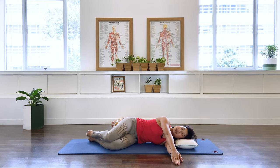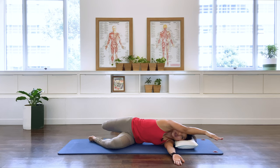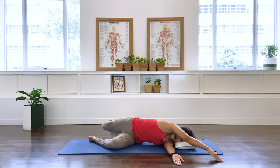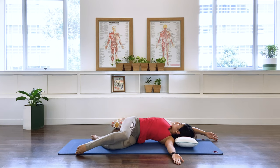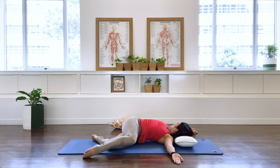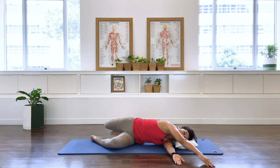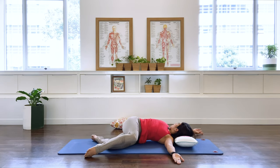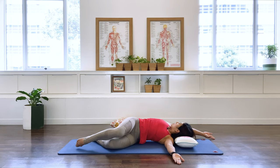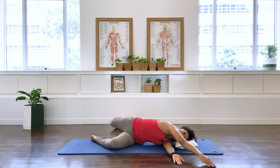So let's add the leg here. We're gonna take the top leg, bring it behind you, and keep the knee bent, and reach the top arm in a diagonal position. All right, let's go ahead. The leg goes forward, swing forward on the floor, and then the arm goes back. And again, reach it up, and then that way. And again, leg forward, lead with the knee, reach with the arm and the hand. And again, leg goes back, arm goes forward, and let's go as far back as you can.